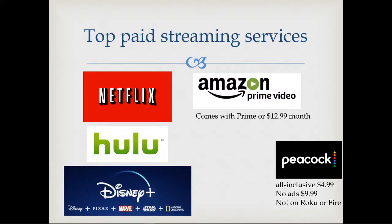Well, Amazon Prime has its own movies and TV shows as well. If you did want to get it separately, they charge $13 a month for that, but it is included with your Amazon Prime stuff. Lots of original content that's on there. Just go in there, check it out. So if you have Amazon Prime and you're not using your service because you are paying for it, shame on you. Install the app, try it out.